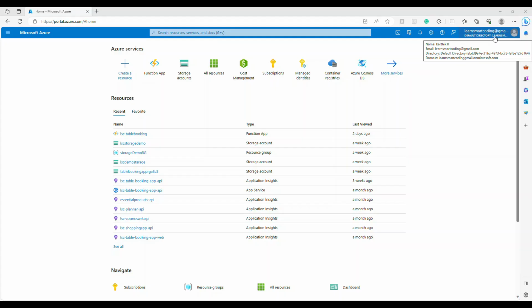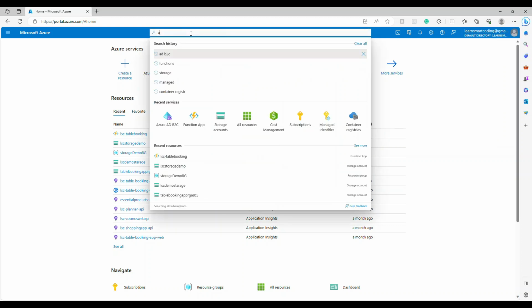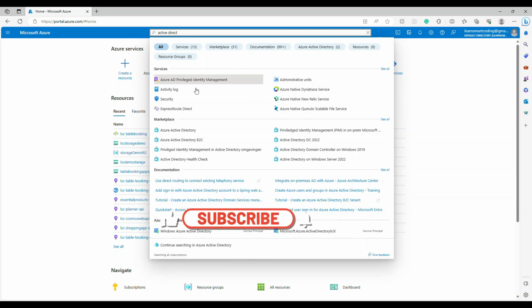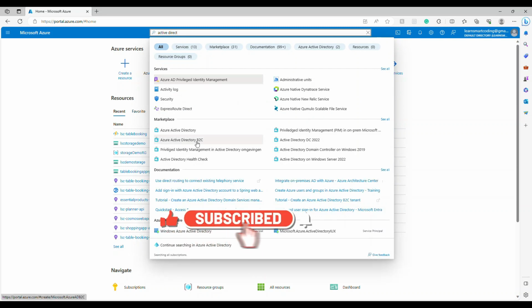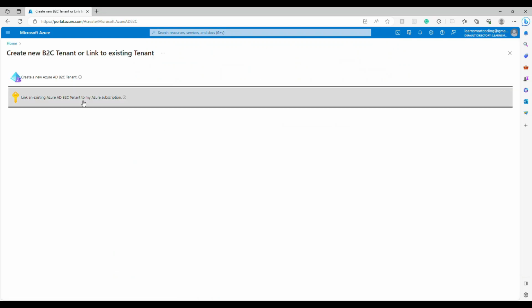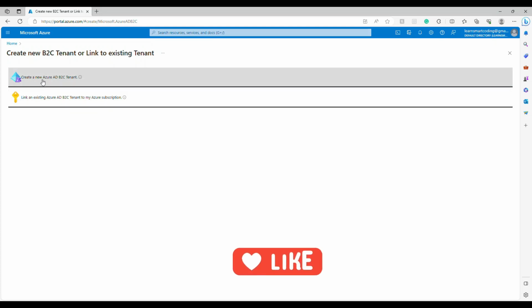The whole video is going to be a full heavy demo, so don't forget to watch the complete video. Now I logged into portal.azure.com, and the one that I'm hovering is on my directory. This is the default directory that is there when you log in. From there, in the search box, search with Azure Active Directory. Just type Active Directory and click on that. You will end up on this screen. This is the place where you will set up the existing or the new one.